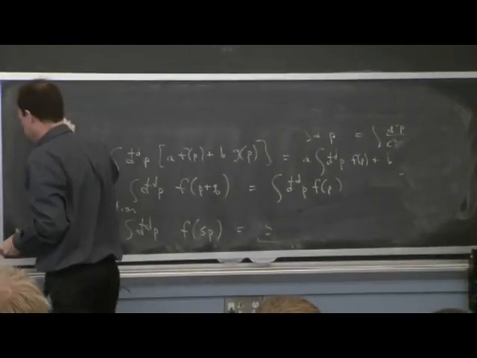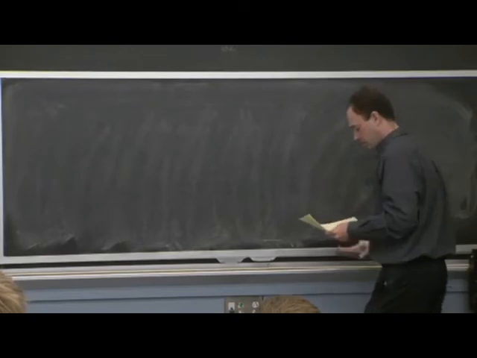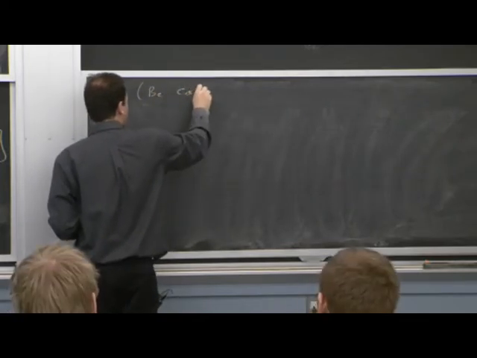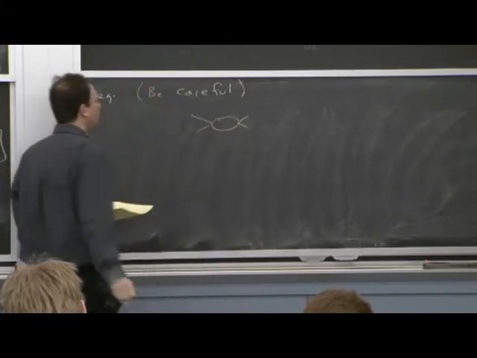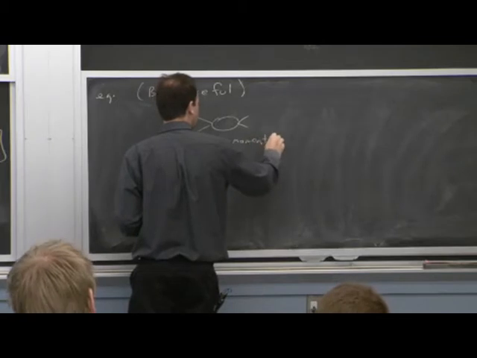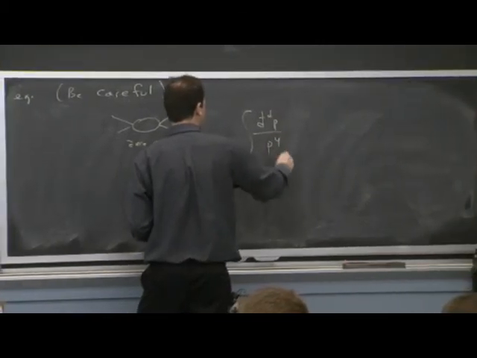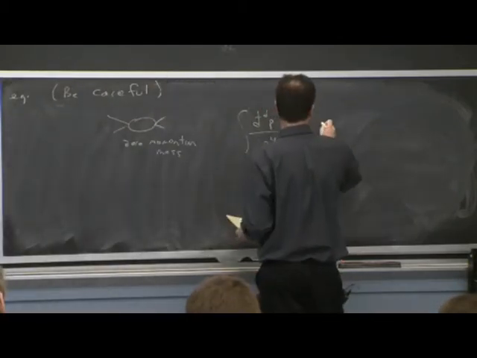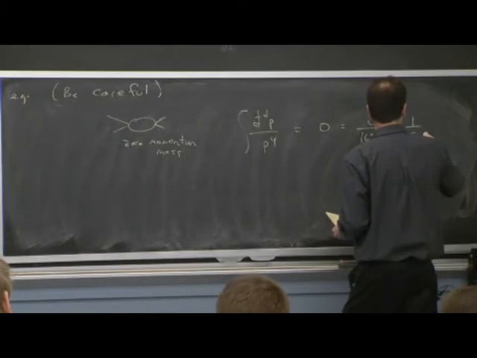There's one fact about this, fact number one, which is a little bit subtle and you have to be careful. And it's worth noting. So let me do another example, which is by way of warning you that this can sometimes be dangerous. So let's think of a scalar field theory and a simple loop diagram like this. But let's take 0 momentum and 0 mass. So if you do that, you'll encounter an integral that looks like this. There's 2 propagators, so I get a p to the 4th downstairs, and I get d^dp. And that integral is 0, but it's 0 in a special way. It's 0 due to a cancellation between ultraviolet and infrared physics.